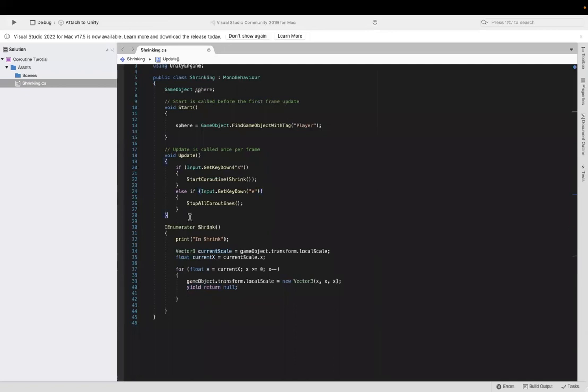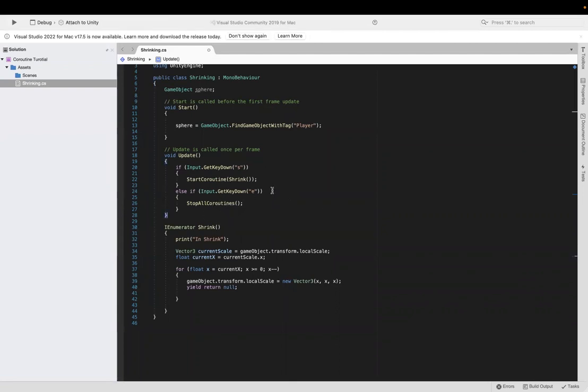Coroutines also, in this example, it doesn't really matter because all we're doing is shrinking the sphere, but you also can call StopAllCoroutines or StopCoroutine with the specified method.